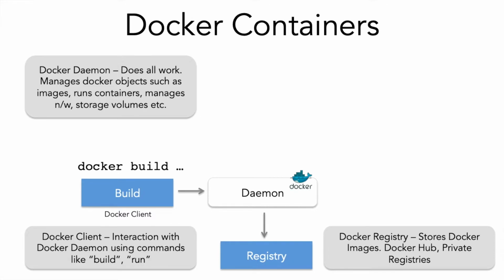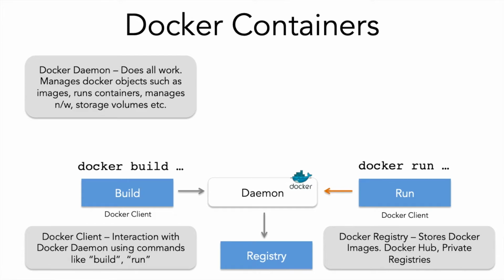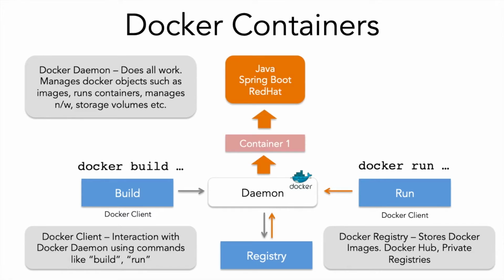So images are actually the executable isolated packaged environment. That means when the images are run, they are run as containers. You can think of images as a collection of multiple components glued together as an executable. When using Docker client, you run this docker run command. Docker daemon goes and picks up the image from the registry and runs the image as a container.